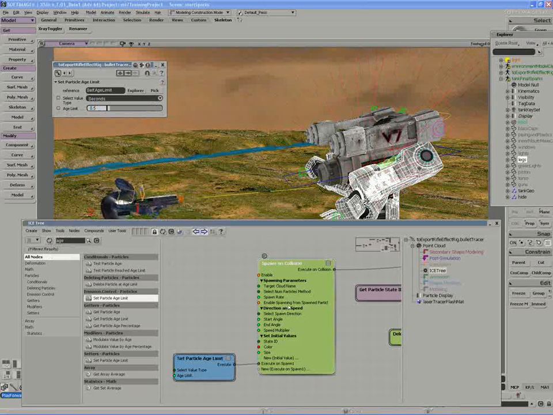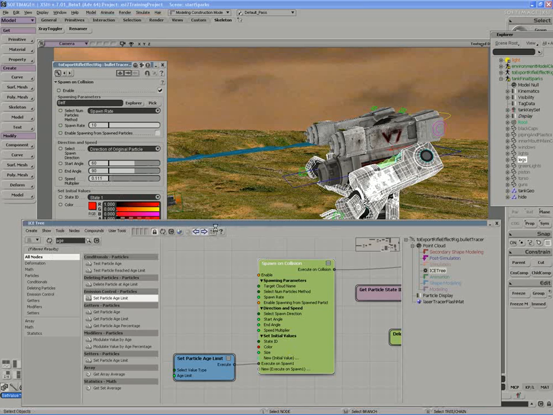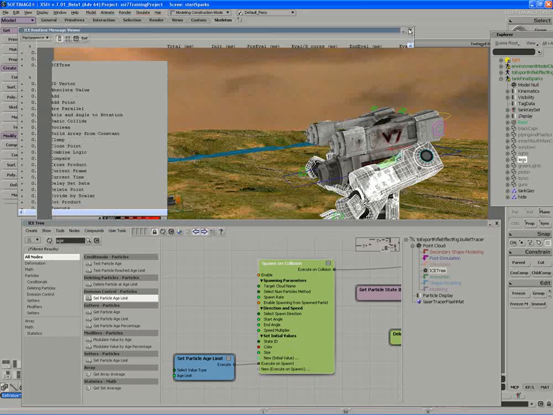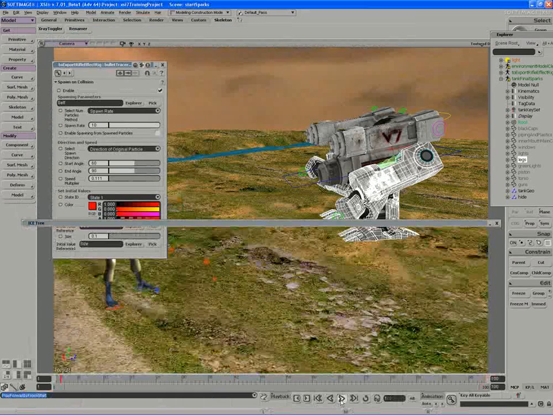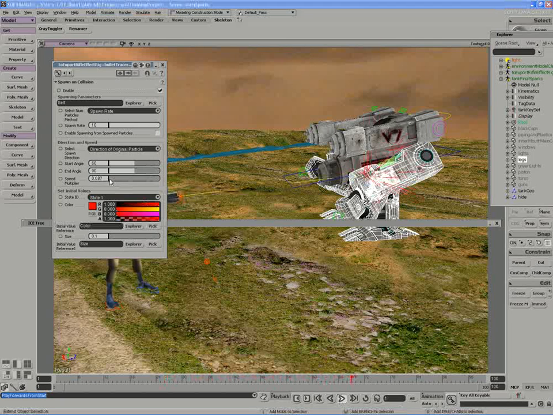I could also probably go into the spawn on collision, and as far as the speed multiplier goes, I don't want them taking the speed of their parent, of the original laser. So I'll take the speed multiplier down, so the particles can't travel nearly as far.